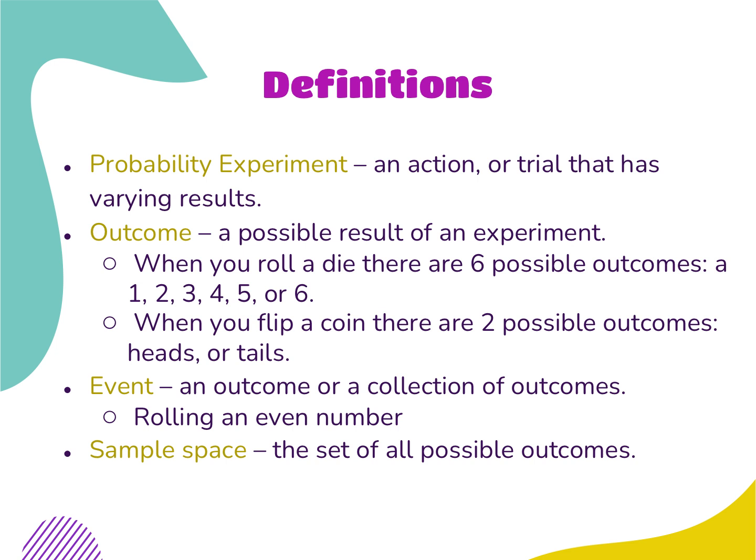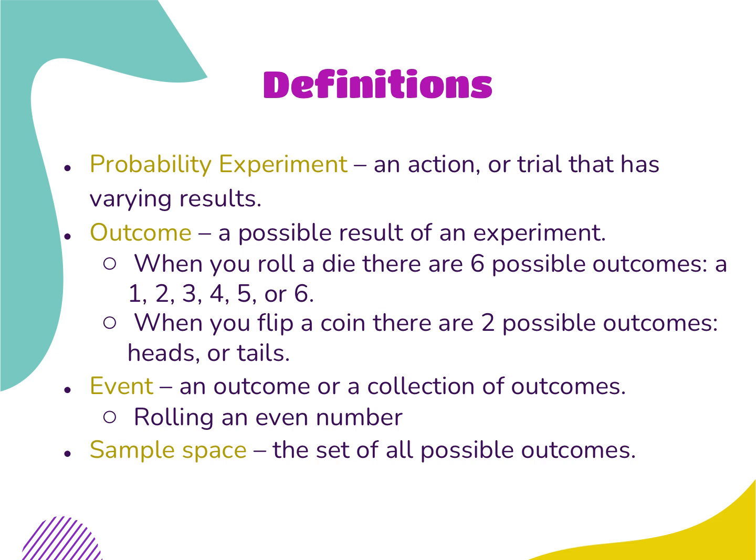A couple things to know. When you roll a die, there are 6 possible outcomes because there's 6 total sides. If you flip a coin, there's 2 possible outcomes. There are 2 total sides of a coin, heads and tails. Something else that you should know, if it specifies the number of sides on your die, please use that number. So yes, you can have a 10-sided die. Okay, you could have a dice with 10 sides. If it does not say it's a 10-sided die, you're using 6 sides regardless. Okay, always use 6 sides unless they specify.